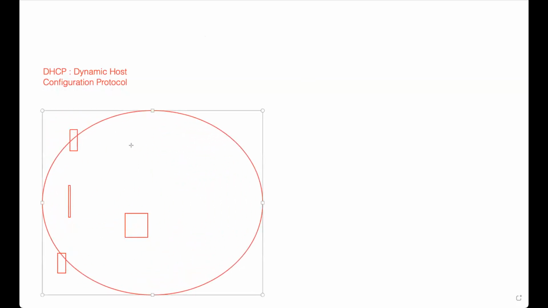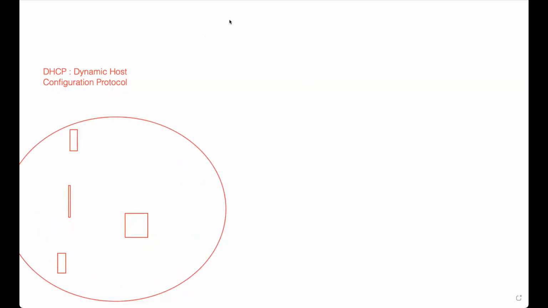For example, in our network, if I have 4 devices and all of these need IP addresses like 10.0.0.1, 10.0.0.2, 10.0.0.3, 10.0.0.4.